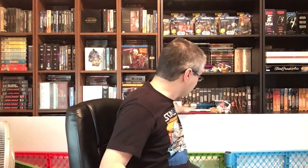The only shelves that aren't books, that are instead home video stuff, are the big, super tall, very bottom shelves of these two bottom ones, because that's where the laser discs and the big box sets are, like the Executor set. And then the shelf right underneath this one, in between those two, has some of the big games that have stuff in, like the Trivial Pursuit Star Wars thing that has the DVD and stuff in it.